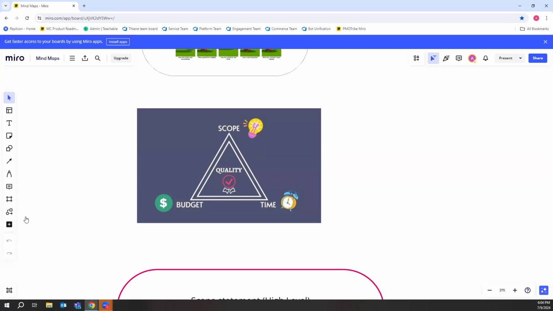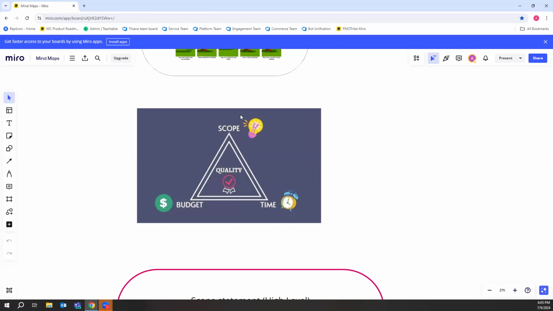Right. So we spoke about the triple constraint theory, and we said that we generally manage three things, that's scope, budget, and time. And ultimately, putting all these things together, we want to get a quality product or service to the customer. On a traditional project, this is very important: your scope always remains constant, right?